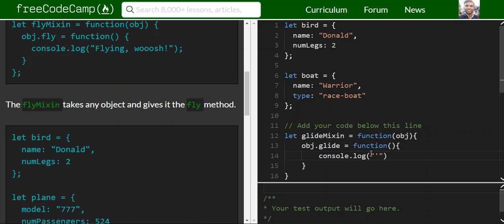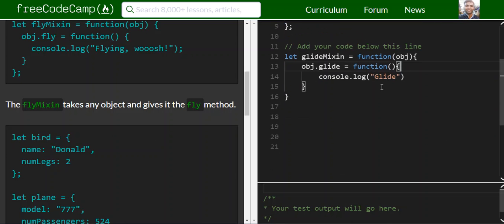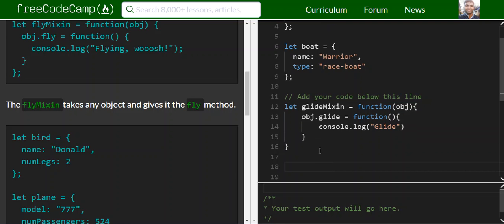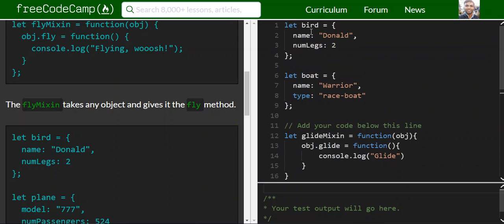Glide. Is this how I'm doing this? For the first time as well, so I'm not really sure if I'm doing the right thing, but let's see if I am. Alright, I think that's how it should be. And now what I need to do is apply this glide mixin to boat and bird.